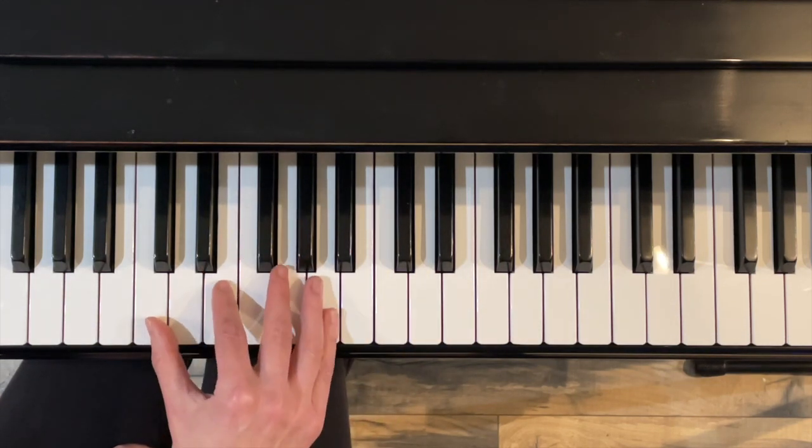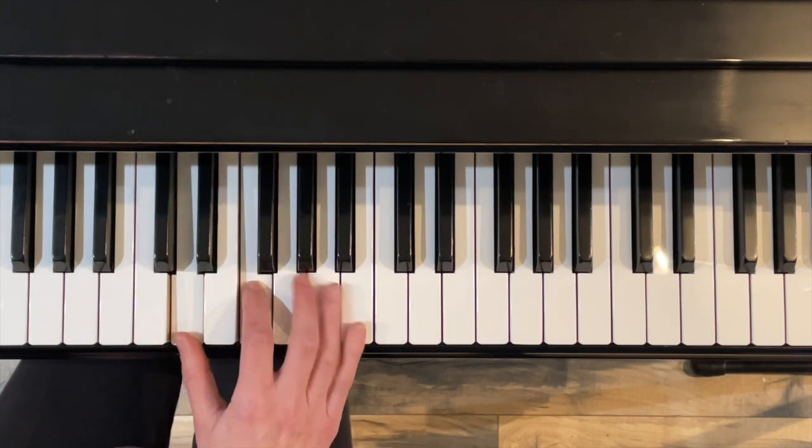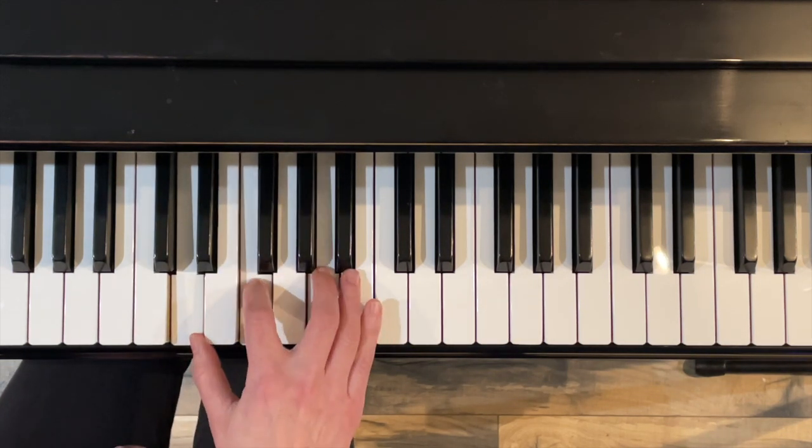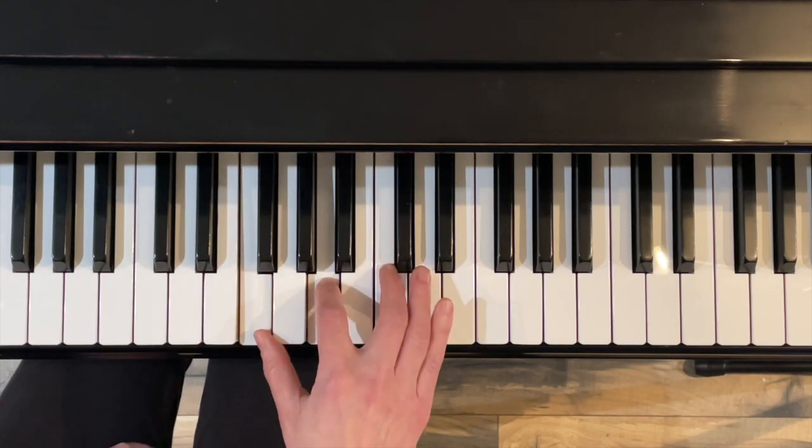Did that a little bit faster, this is what it would sound like. Always focusing on a good bridge, etc.